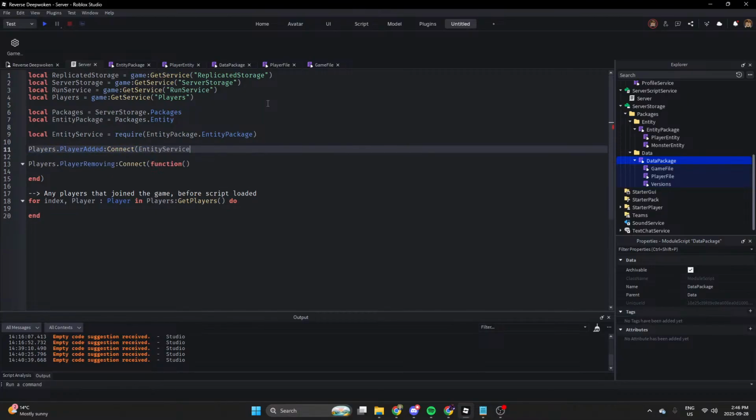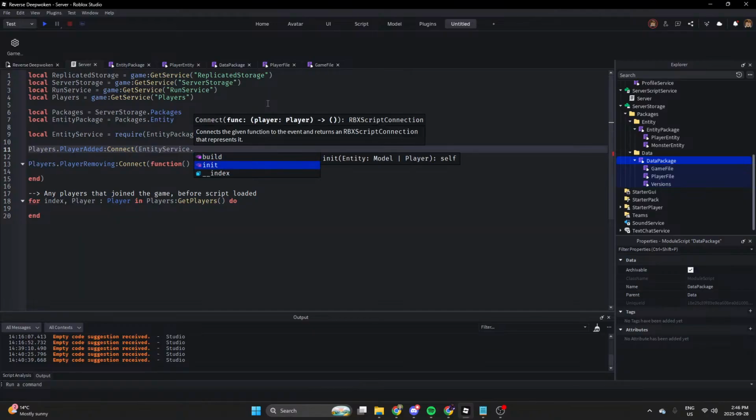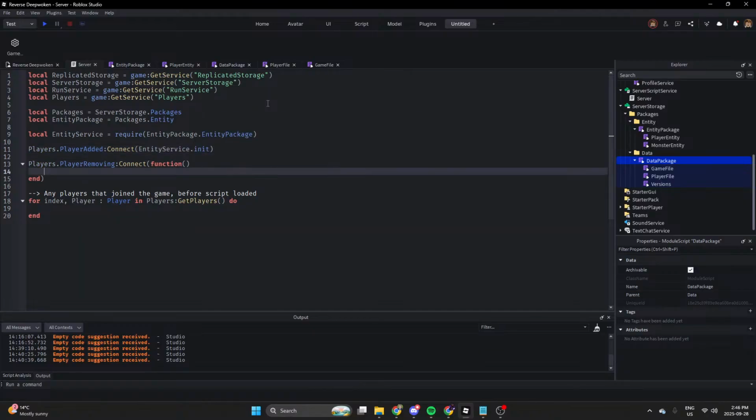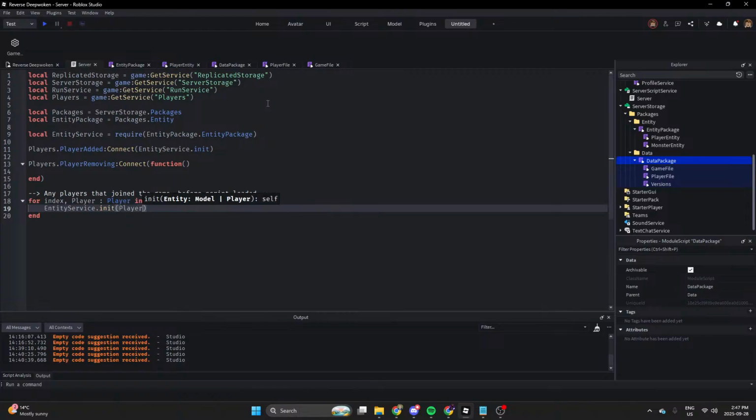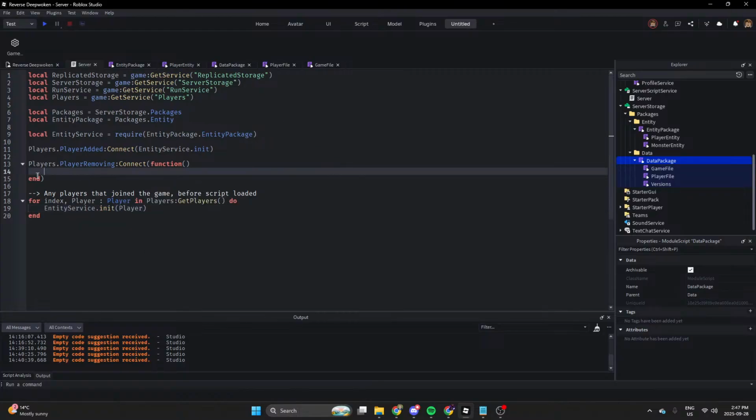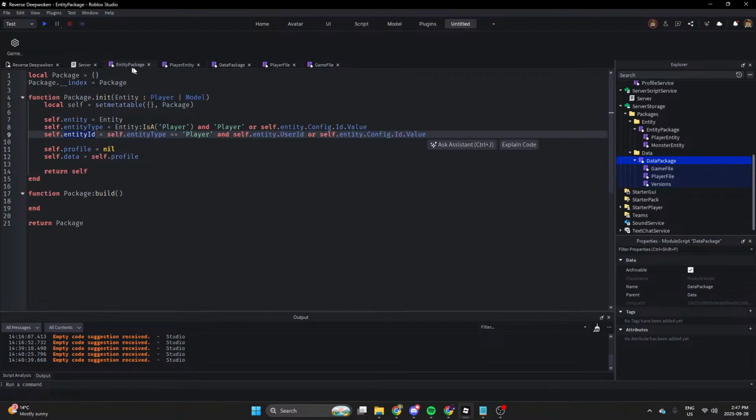We'll keep it at entity service dot init. Come back to this and we'll do entity. We'll do the same thing. Entity service dot init player. And then, alright, we're chilling.